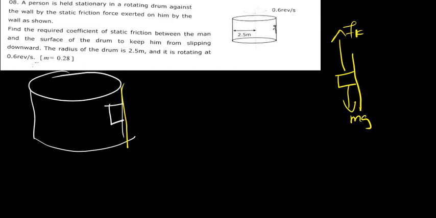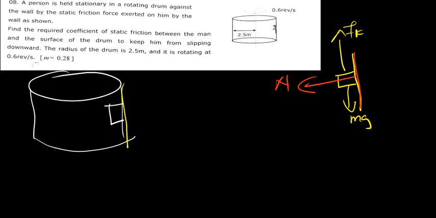Now there is the normal force in that case, which is directed toward the center, because normal force by definition is the force that acts perpendicular to the surface. In this case, the surface is this one. The question they're going to ask you here is to find the minimum coefficient of friction that is going to make this guy keep on moving around the circle inside the drum. So how do we find it?